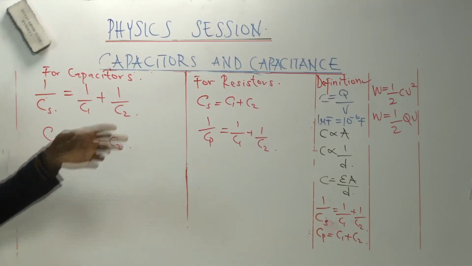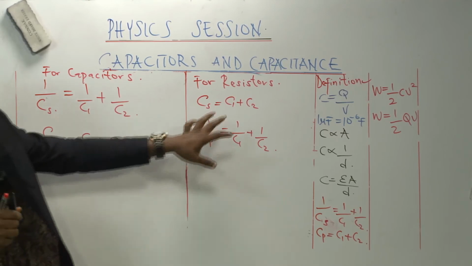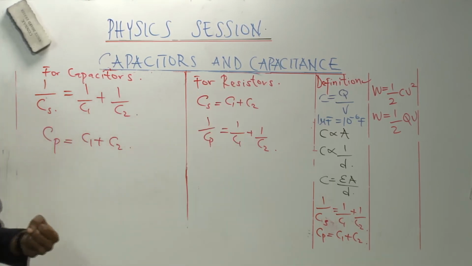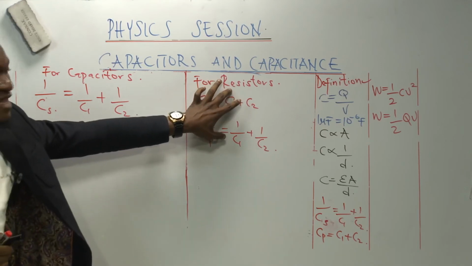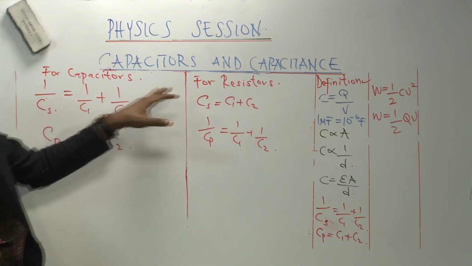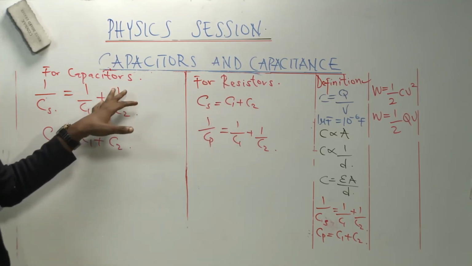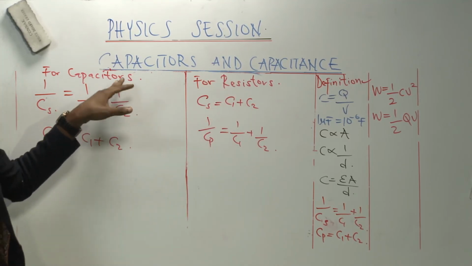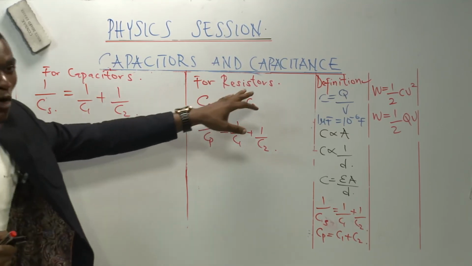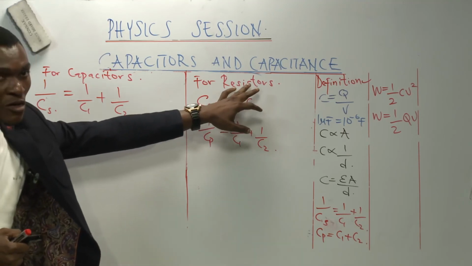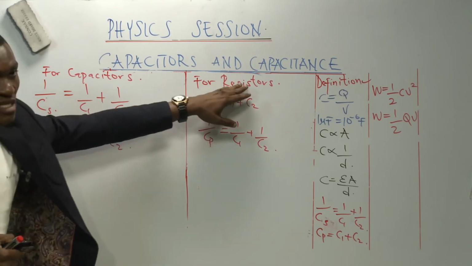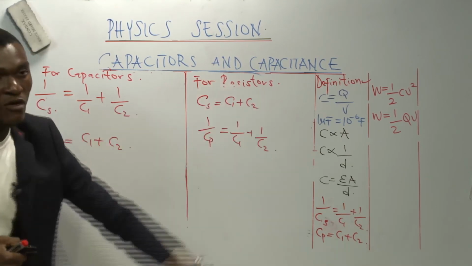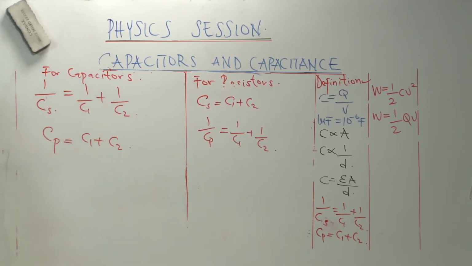Capacitors store electric charges, while resistors resist. They oppose the flow of current. You get that? That's the major difference between both of them. So this one stores electric charge, this one opposes the flow of current. They are both used in AC, but in DC, we make use of resistors. So I want to believe I answered your question, Destiny.